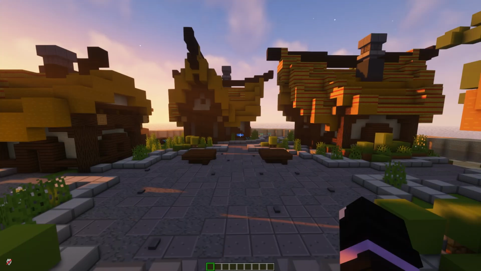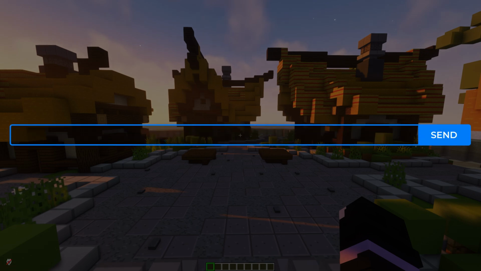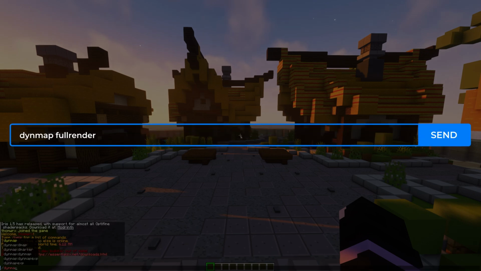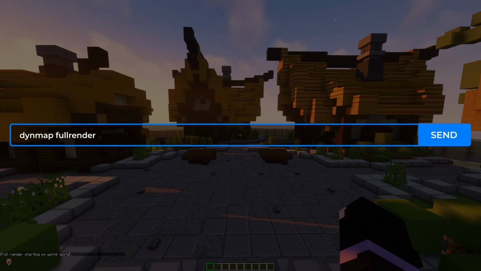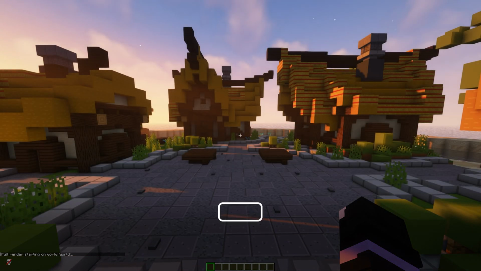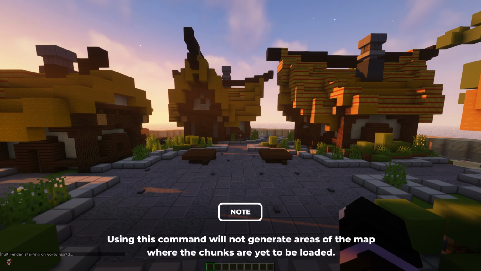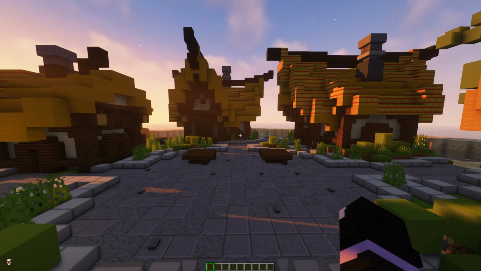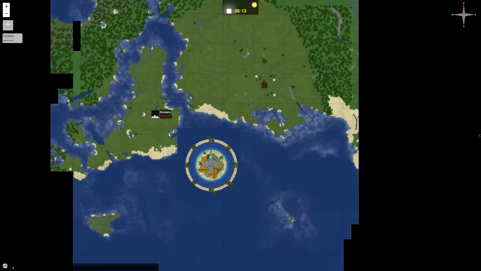If you would like to fully generate your map now, you can use the command /dynmap fullrender, either in console or in game. It is, however, important to note that generating your map like this will use up a large portion of your server's RAM and may cause lag spikes. Don't worry, this is completely normal. It is, however, recommended to do this when there's no players online to prevent any interruptions or lag while playing. When your server has finished generating the images, your map should now look somewhat like this.